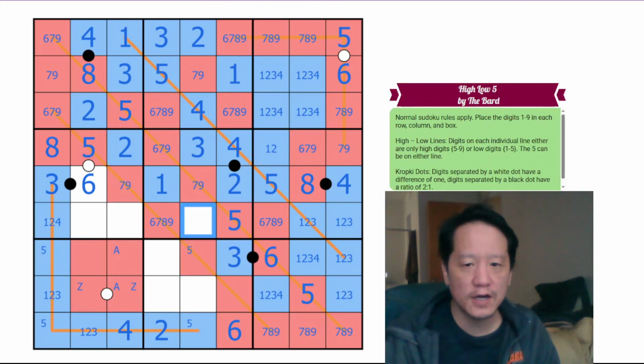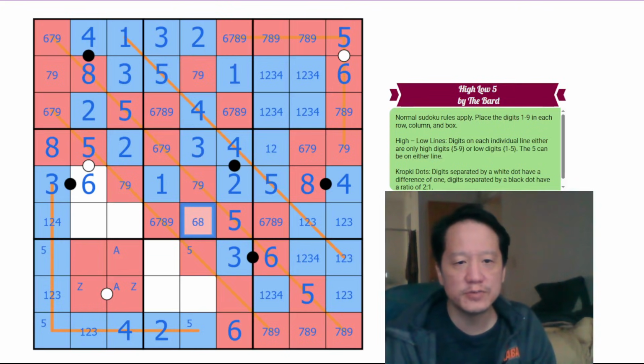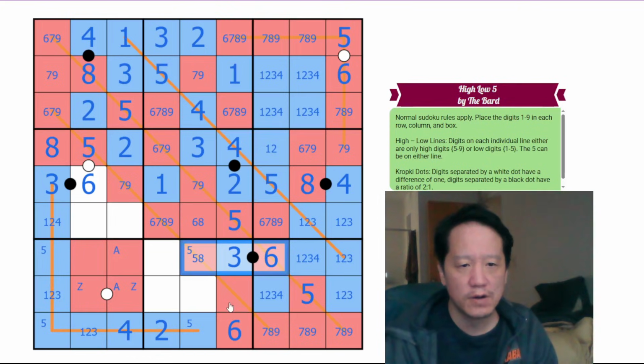This is a high digit. And this cannot be 7, 9 because of the 7, 9 pair in the column. So this has to be 6 or 8. This is 5, 6, or 8. Cannot be 6 because 6 in the box. 8 has to be one of these two. 6 has to be one of these two. So since 6 is one of these, 6 can't be here because of 6 in the column.